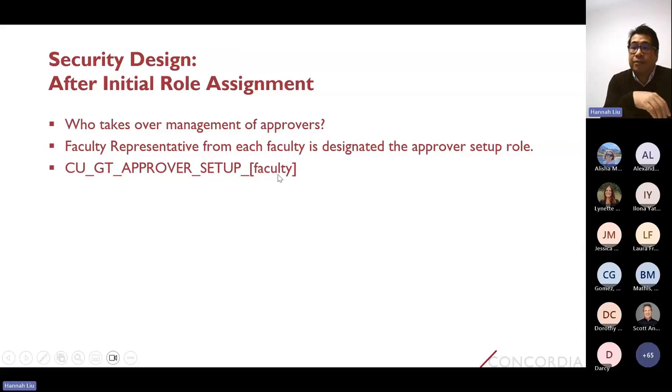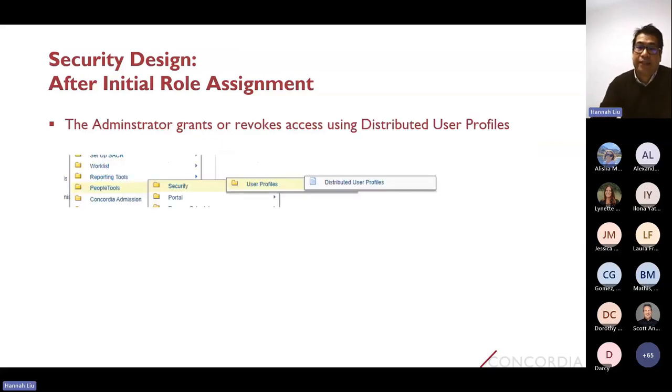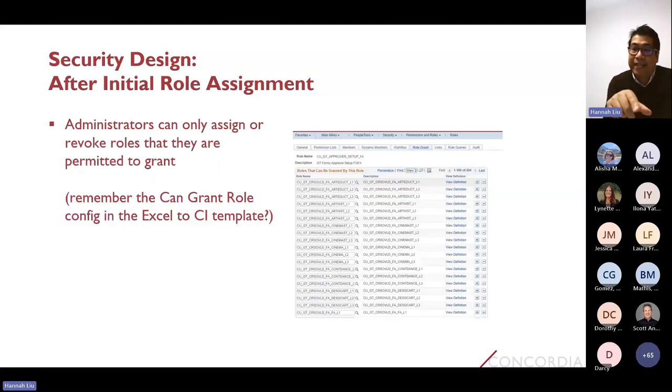So that has been granted to the fac reps, and once that is done, they can then use what in PeopleSoft is distributed user profiles, that those administrators can access the profile of an approver, and then they can go ahead and assign any of these roles that are granted to this FA setup.